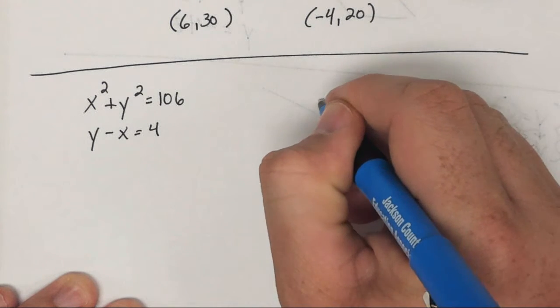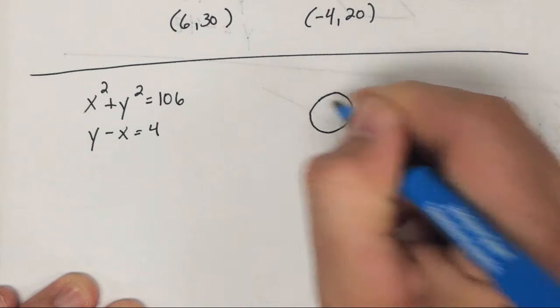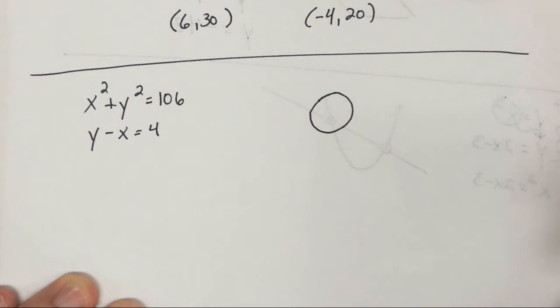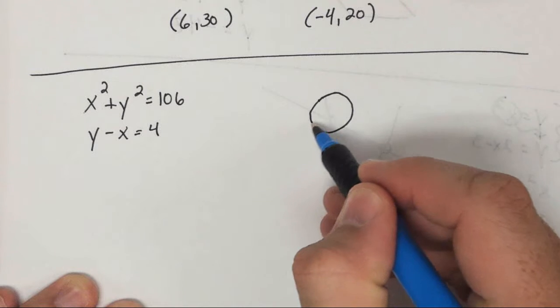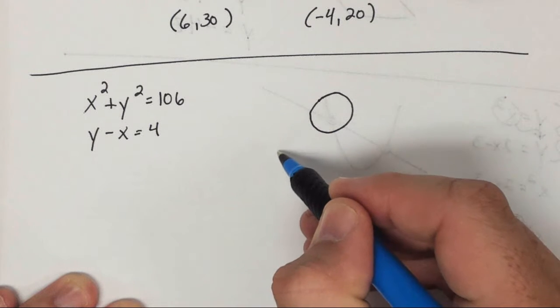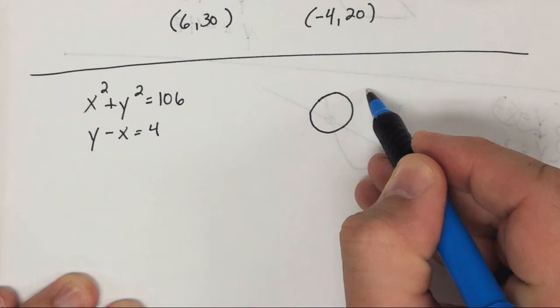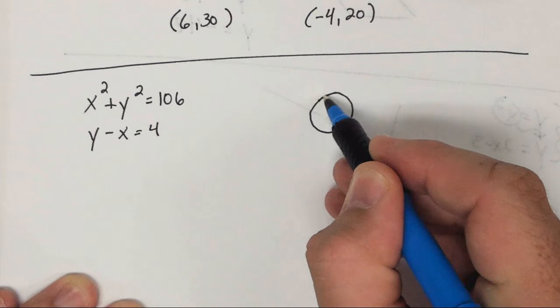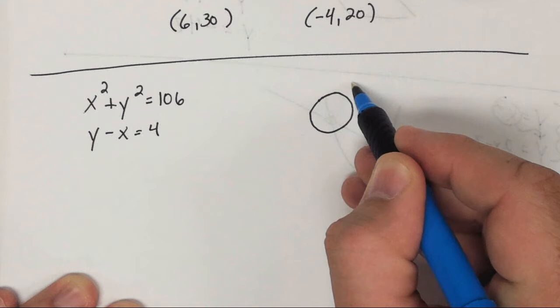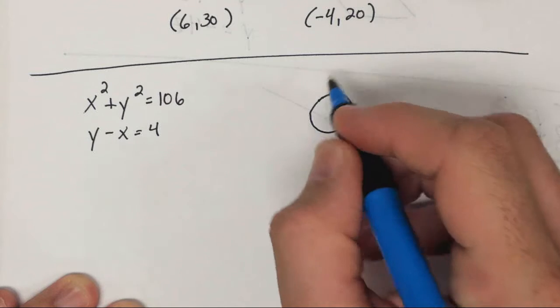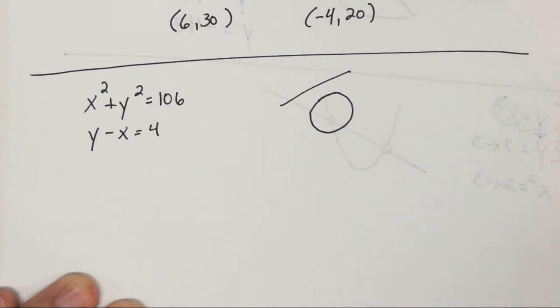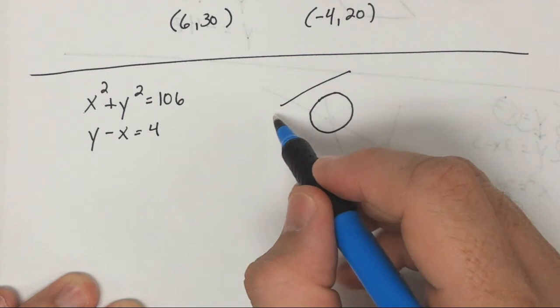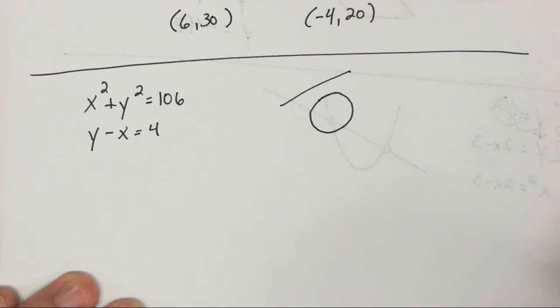If you think about the graphs, when you have a circle, I told you that more than likely you will have two answers, but you don't have to. If it cuts through the middle of it, yes, you'll have two answers. If it skims it, if it's tangent to it, you'll only have one answer, or there's a possibility you won't have any answers. That maybe the line's going to miss the circle completely. So there's your scenarios. You won't have three answers, obviously. There's no way for a line to cut through it 3 times.